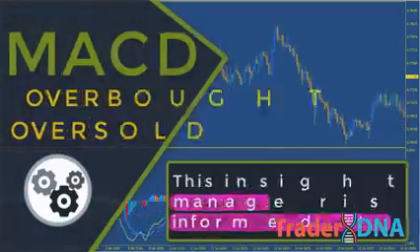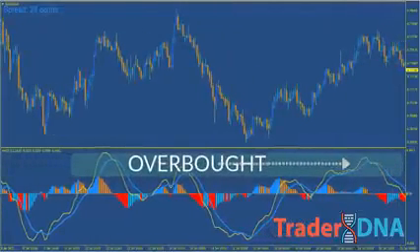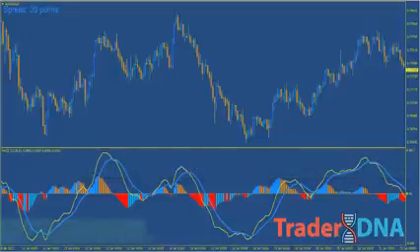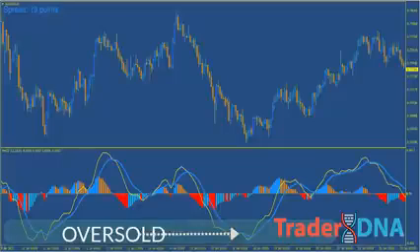An overbought condition may exist when the price has experienced a significant upward move. At some point you expect that the price might fall and return to some more normal level. Likewise, when the price has seen an extended downward movement, an oversold condition may exist. At some point the price may be expected to rise to some normal level.